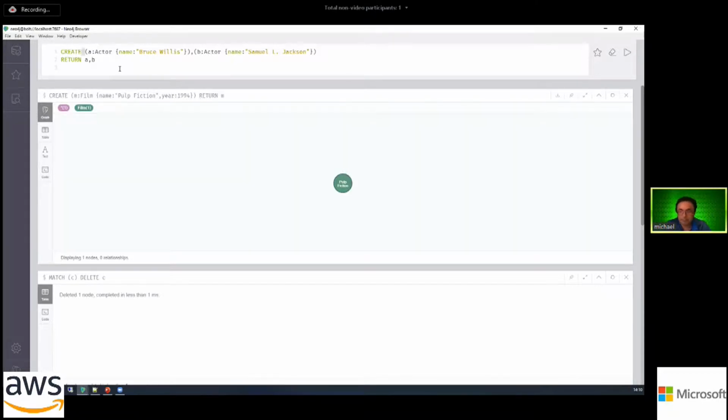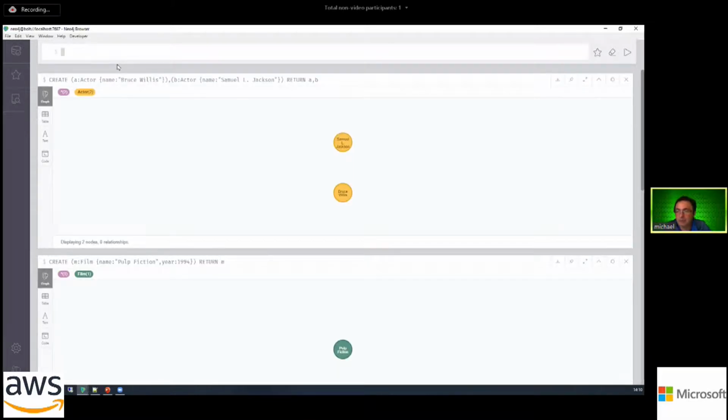Obviously, if we were to build out something more useful, we would probably want to include more useful information, possibly such as the date of birth. If we think about the IMDb database, it includes spouse information, where that person was born, all of these bits of information that you would want about the data. So we're going to quickly create our two nodes, and here you can see that we've created those two.